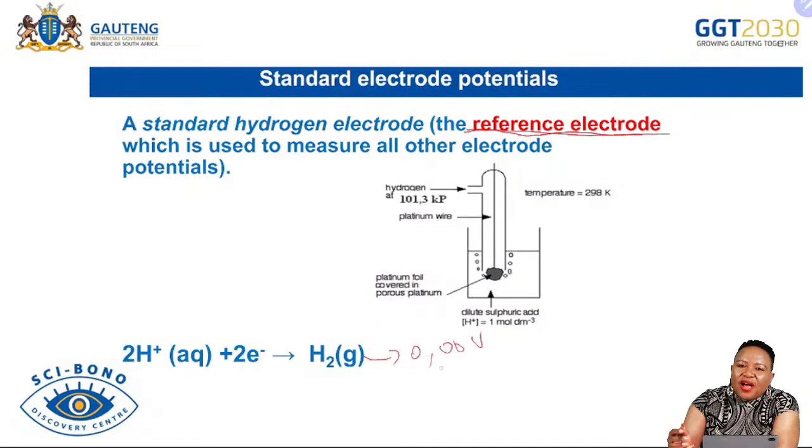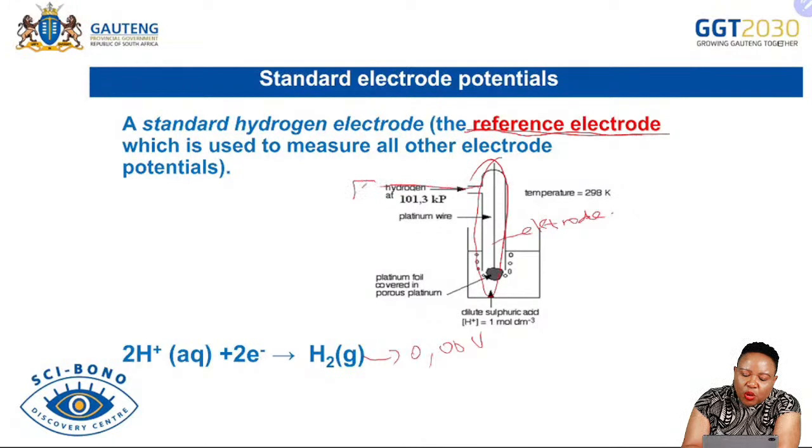Therefore, whatever half cell was connected to a hydrogen half cell, which is our reference electrode, we were able to find the cell potential of that half cell. So all the values that you see on that reduction potential table were determined by them being connected to a hydrogen half cell. And you can see that we are using platinum foil as our electrode, because the hydrogen half cell doesn't have an electrode to connect, so this will connect to another half cell.